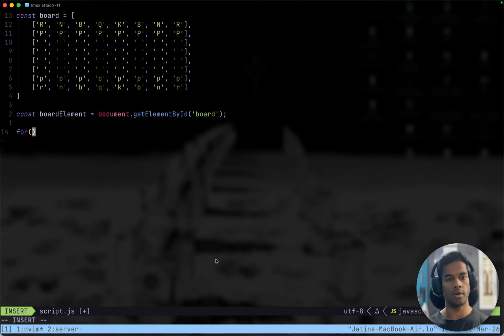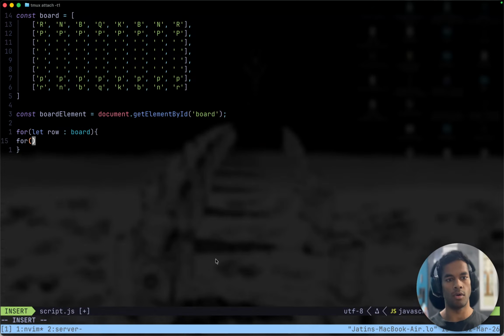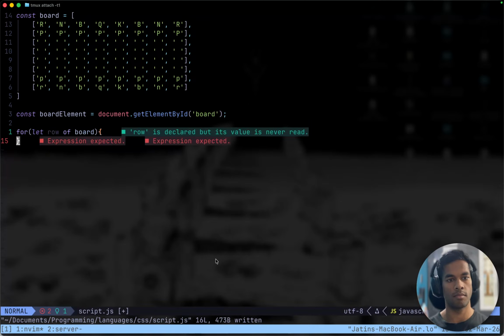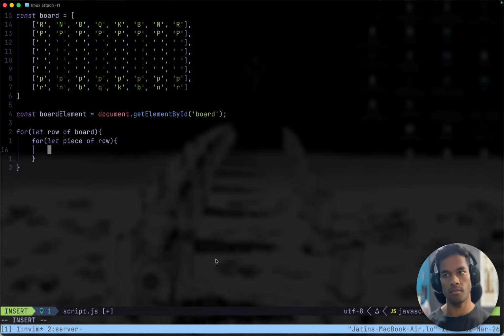And for let row in board, for let piece of row, create a div.